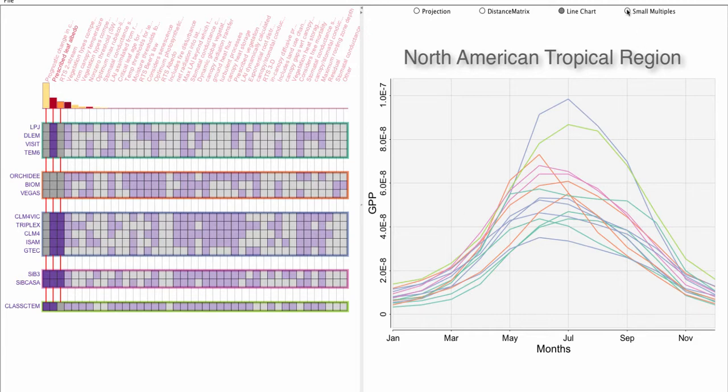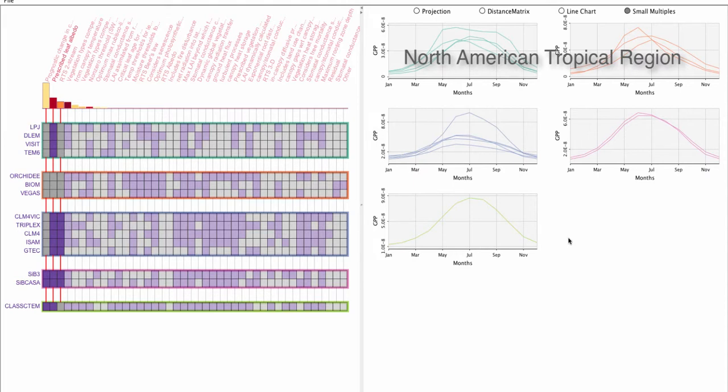So a better way to see this is to look at the small multiples. As you can see here, SIP3 and SIP-CASA are kind of similar with respect to their GPP output. And in most of the other cases, there is some degree of variability where there are differences in the degree to which they implement or don't implement these three criteria, right?